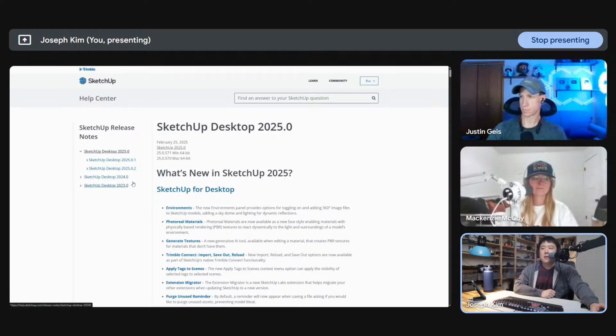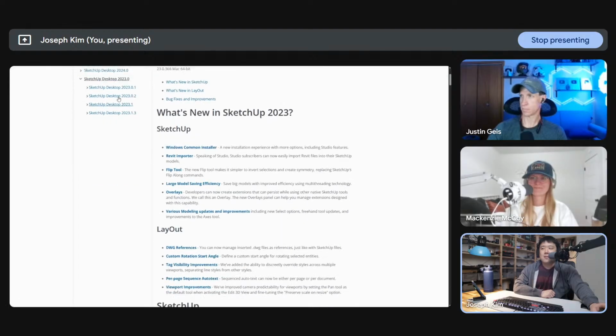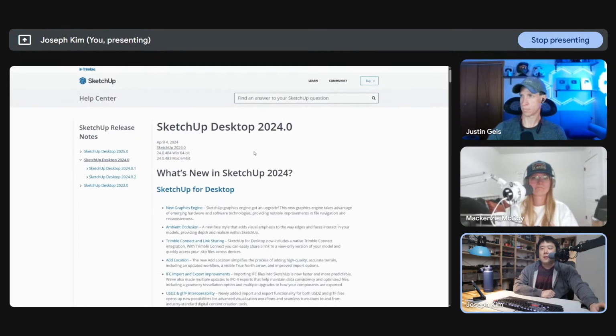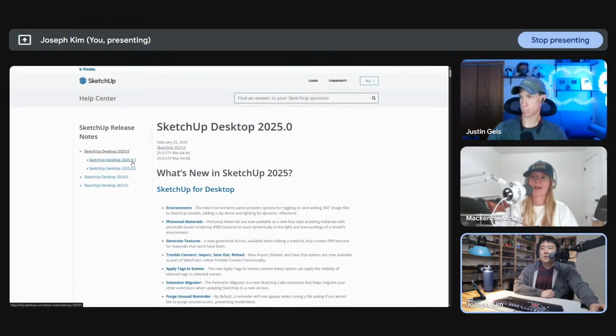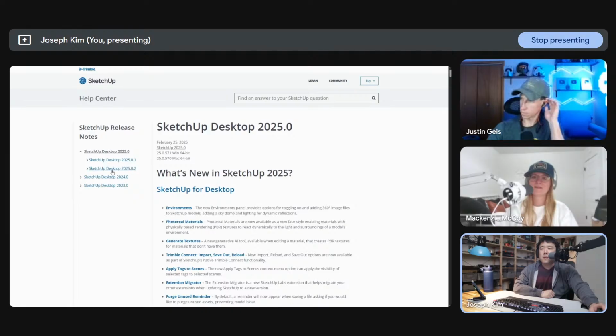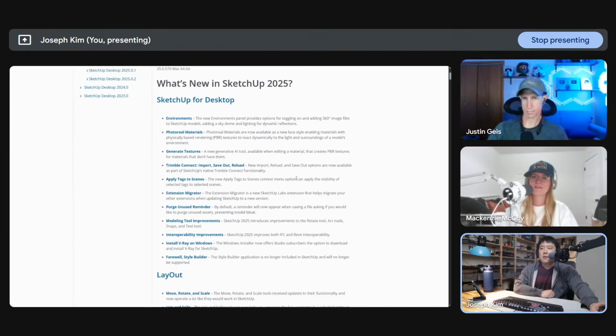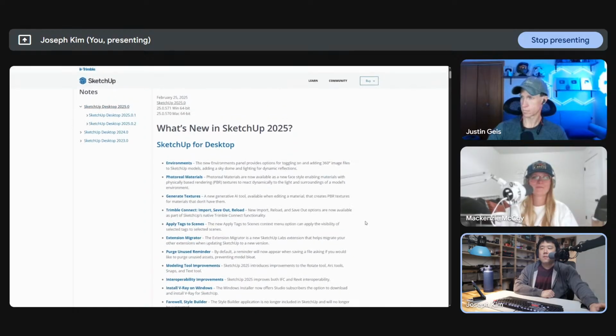So if there are features that you haven't touched on for a while, you can just go down this list and see what's the newest thing they have added. I think this is sort of like a hot fix type of thing, they will do some fixing with the additional patches. But the main thing is up here. As you click on this, you'll be exposed to some of the new things that they have released recently in the 2025 version.